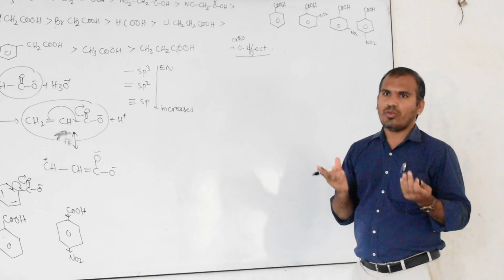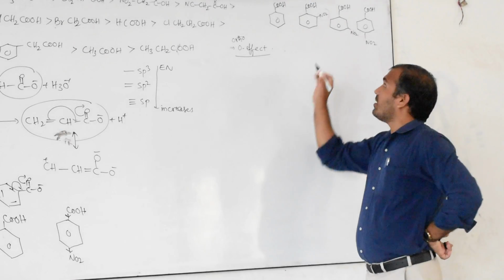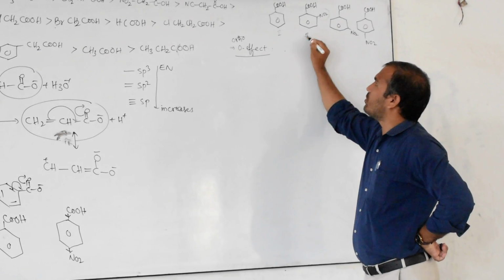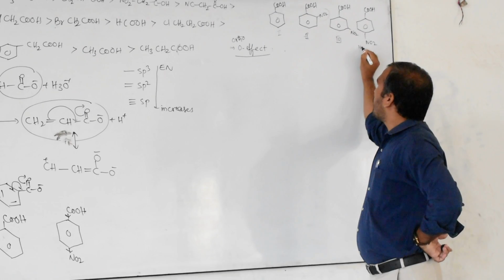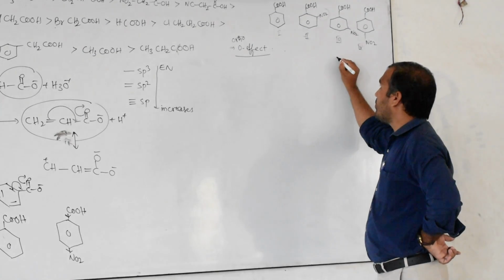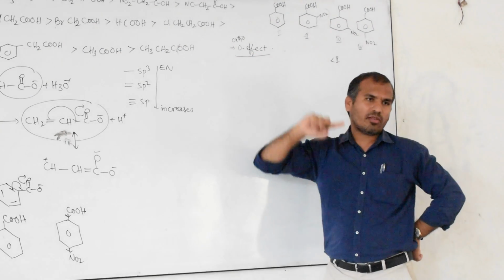So now you know that. Tell which is the more acidic now. This one only. Otherwise you give numbers 1, 2, 3, 4. If you write the acidic nature, then which is the more acidic? The second one only is the more acidic. Reason: due to ortho effect.